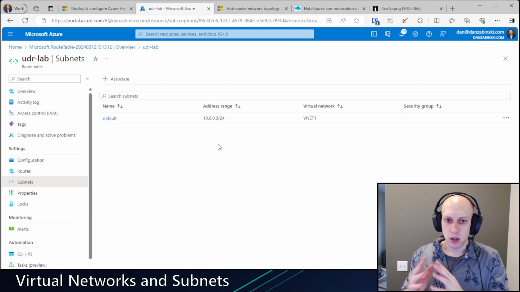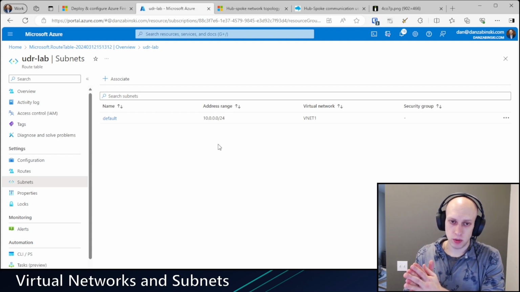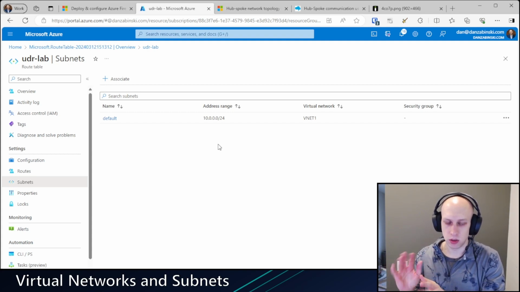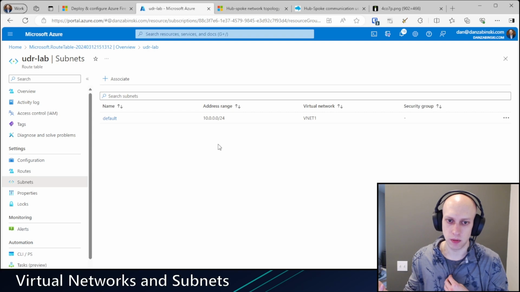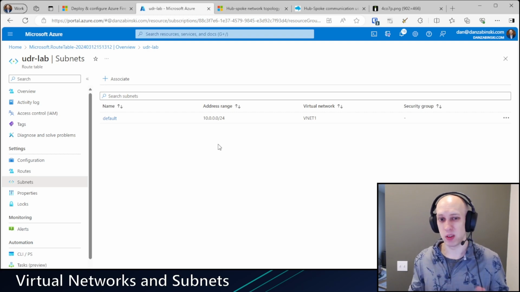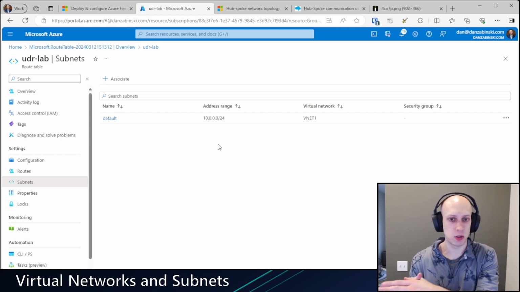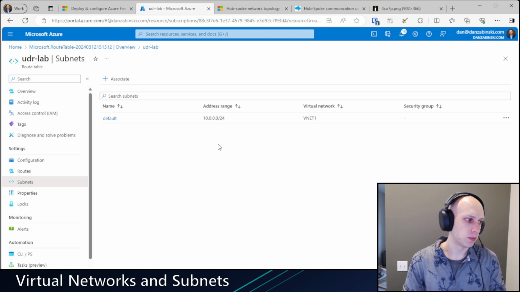So the nice thing is this merges with existing routes. It doesn't overwrite them, so you'll still have connectivity to your other VNets. You don't need to bother trying to copy that table. This is how you force traffic, and this is as much as I'm going to get into routing. Just to be honest, it's not something I think about every day, and it's not really something I want to manage. But from an Azure perspective, this is something that's good to know.